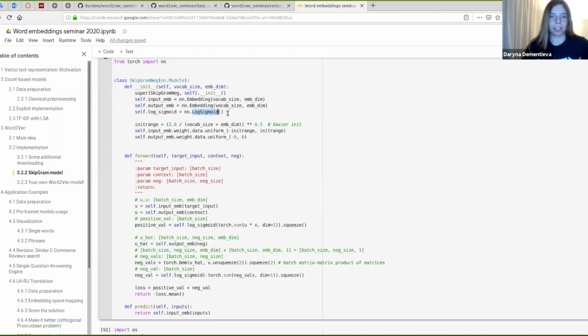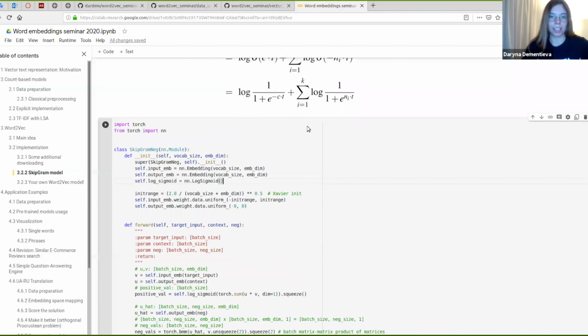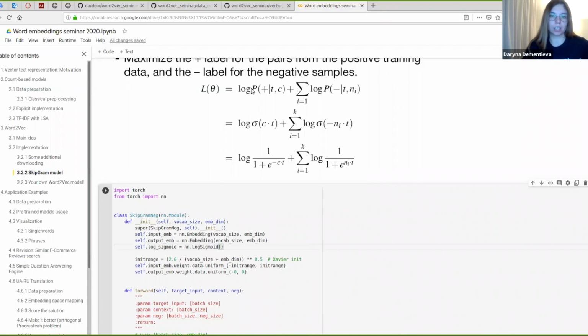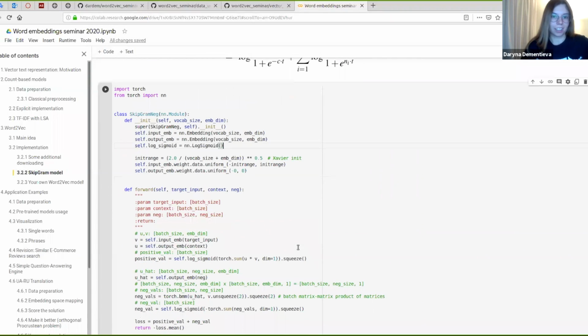And we have the log sigmoid function as it was written here. So we calculate the log of probability, and we write it as a log of sigmoid. And in Torch, you already had this implementation for the log sigmoid function. We had some initial installation of the layers, and that's it.